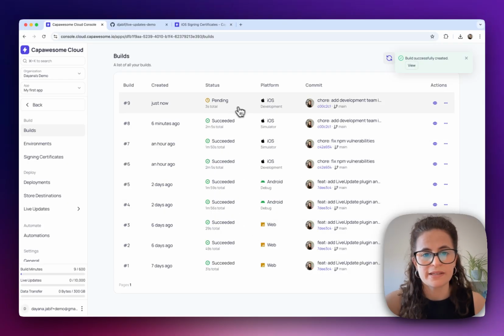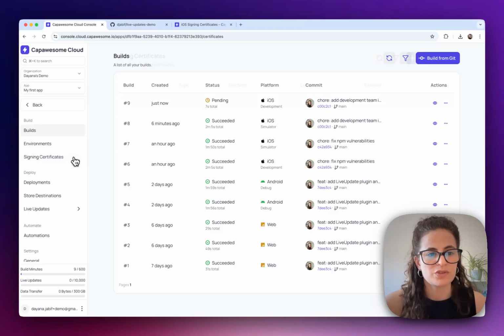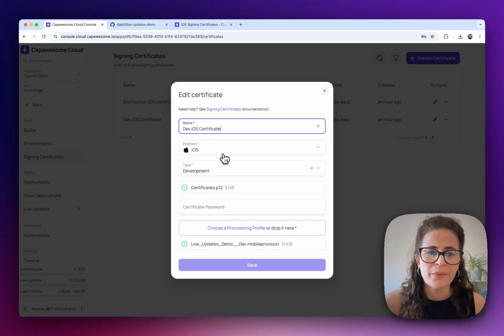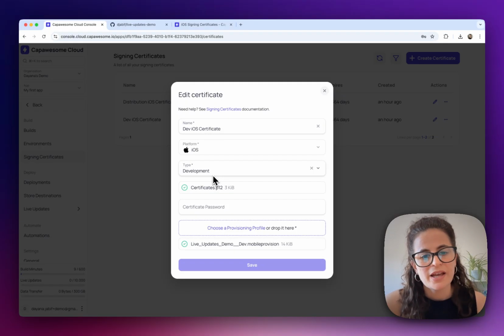While this build is running, I will show you where the certificates are. So here we have the signing certificates section, and you can see I already created the Dev iOS certificate and another one for distribution, which is the next video I'm going to record. But as you can see here, when creating the certificate, you have to select the type, which is development or production.